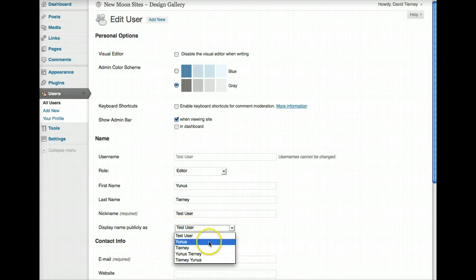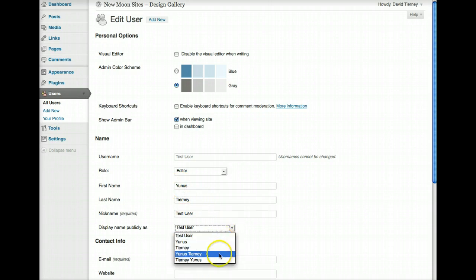And the options, as you can see, are a combination of the first name and the last name entered into this field and the username. So that's one of the reasons I find it's valuable to enter the person's first name and last name here, because then it provides those as options for how you're going to display that person's name publicly. And you can change that at any point. If we change this, then it would change what these options are. So it gives you those options.